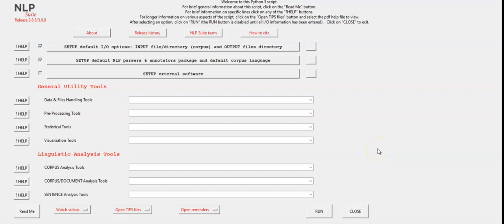Today, we take a look at the GUI for setting up input and output options. Throughout your usage of multiple tools in the NLP suite, you will likely be focusing on the same input file or files and you will probably direct them to the same output. As such, rather than inputting an input file and an output file every time you use a tool, you use the default input-output GUI to set those up permanently. And this will keep them the same every time you use a different tool.